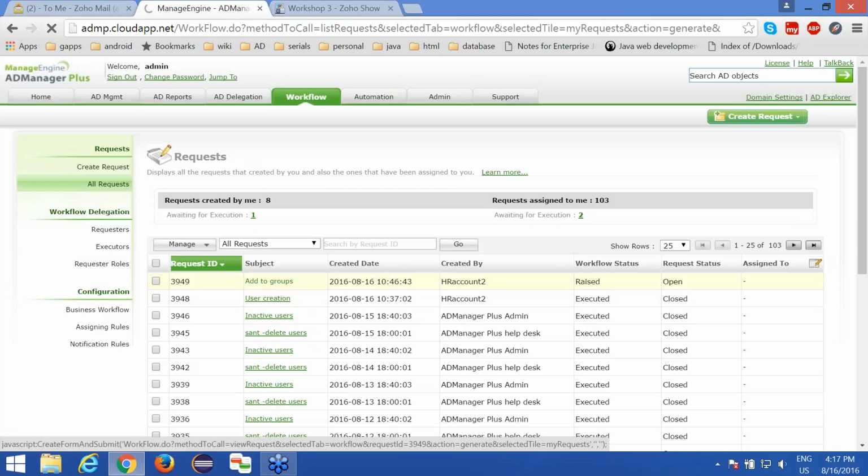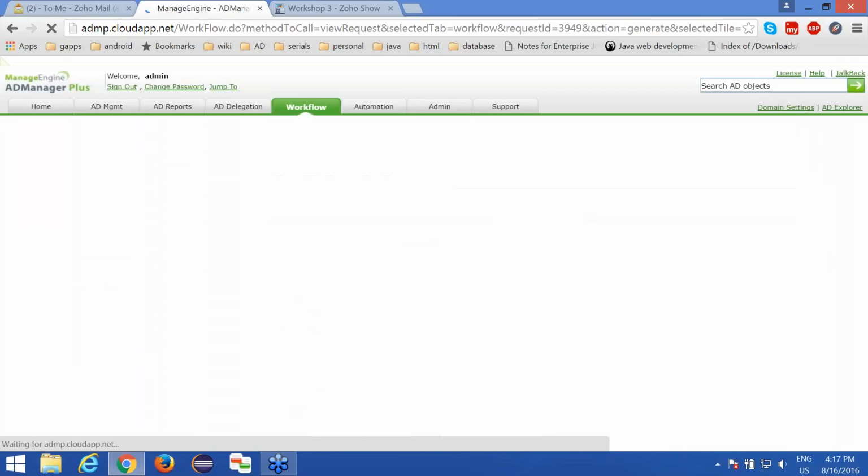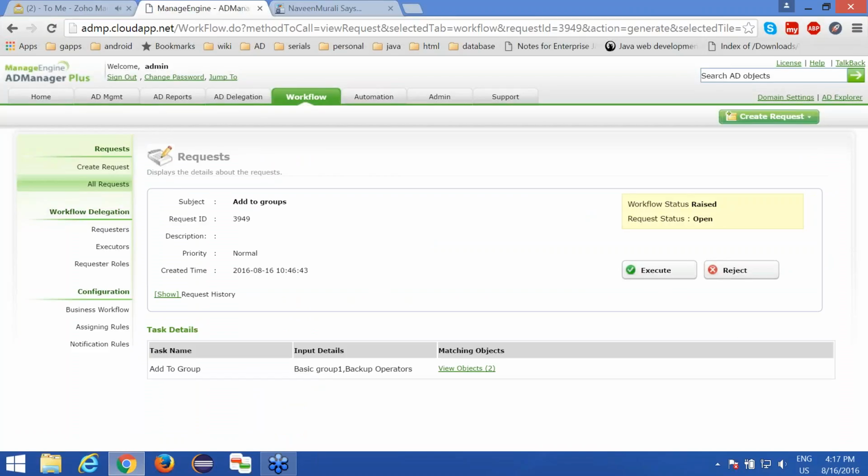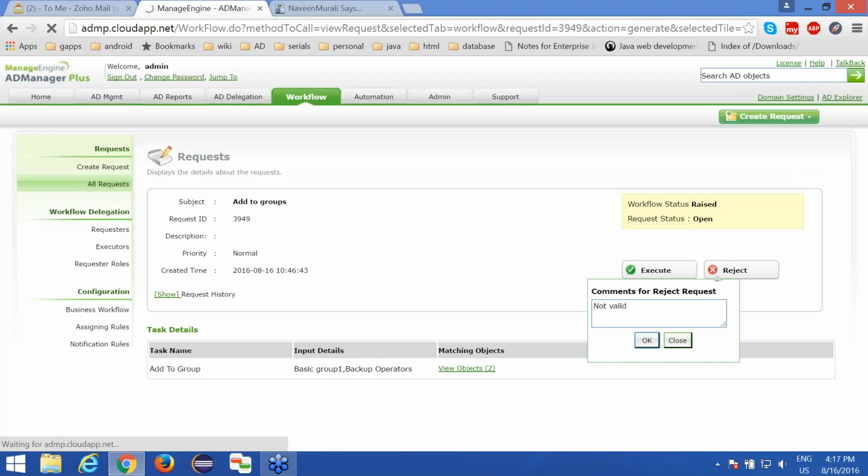So click this request and then either you can execute this request, or if you want to reject this request, say for example I'm going to reject this request, you can specify the reason for this request, or simply you can just hit OK. So say for example this request is not valid, you can specify the comments and then hit OK. So that you can reject this request.